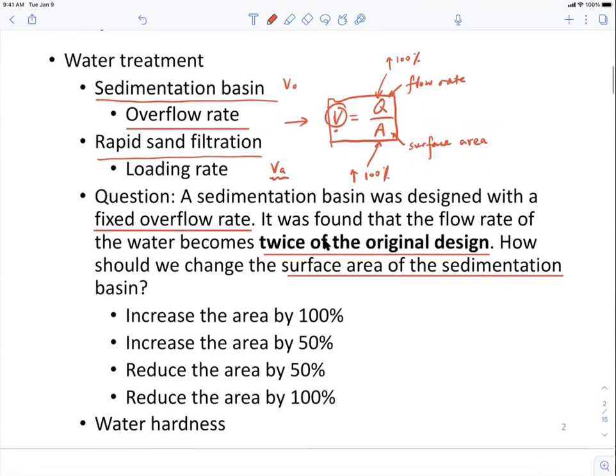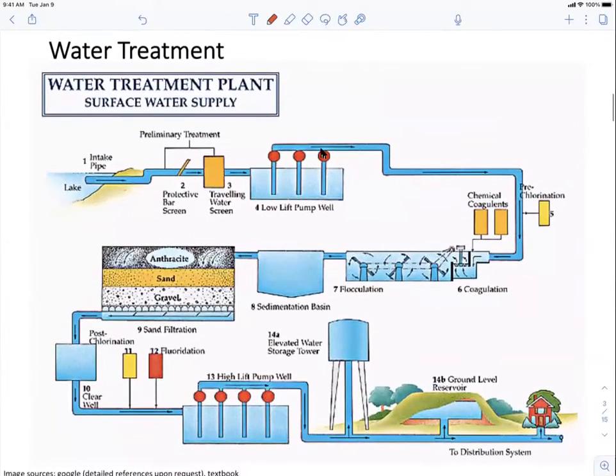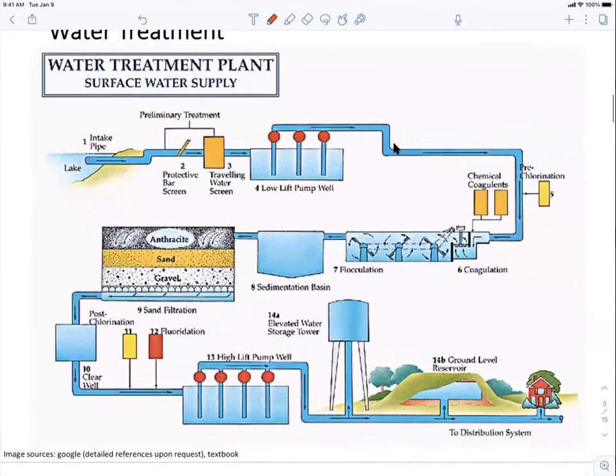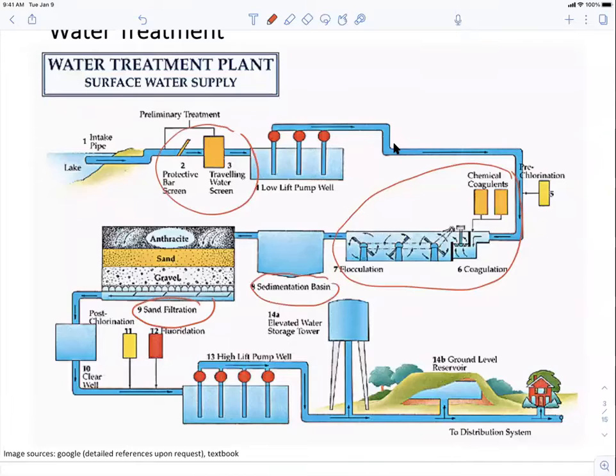So last class, in the end, we talked a little bit about the water hardness, right? So one interesting thing you might already notice is that if we go back to this schematic diagram of the water treatment facility, you see that we covered the coagulation and flocculation in here, right? And then the sedimentation basin and the sand filtration, these are covered here. So the screening is quite straightforward. We're just using a mesh to remove the larger chunks of pollutants.